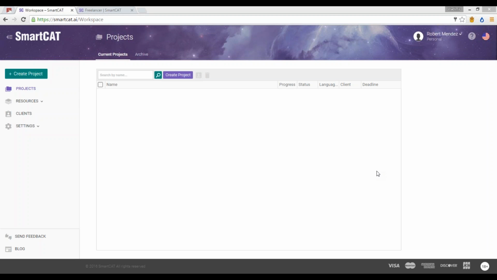There is also a My Team functionality, which I will talk about a bit later, where a customer can gather a team of trusted translators with whom he already worked on SmartCAT. And in this case, it is possible to set different rates for these freelancers for this exact customer. But to do so, the customer needs to want to add you as a My Team member. I will talk about this a bit later also.